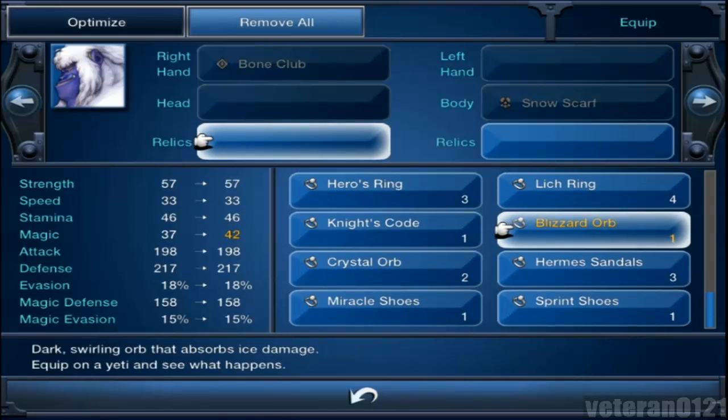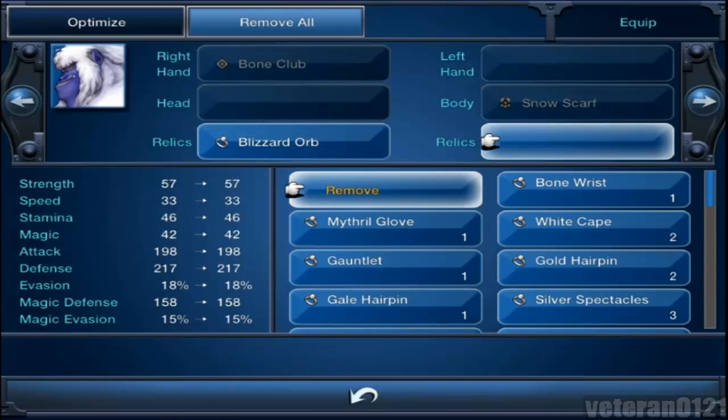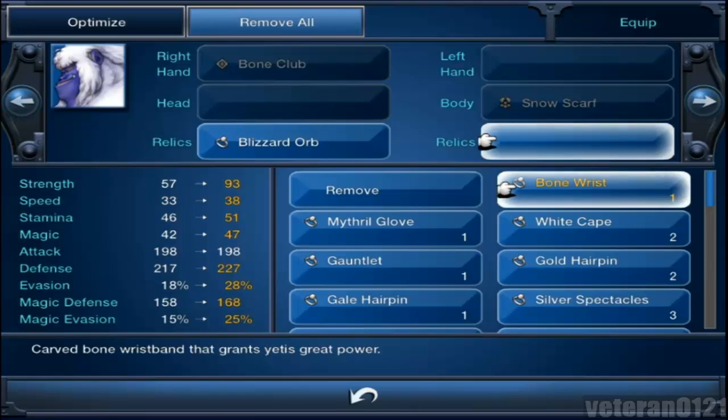Yeah, you can give him a Blizzard Orb, which, it says equip on a Yeti and see what happens. I guess we'll see what happens. Oh, okay, yeah, Bone Wrist. This is the Dragon's Den equip, a relic. And actually, as you can see, it raises up his stats pretty damn good. It raises up his strength, most notably. Wow, 57 to 93. That's actually not too bad. Unfortunately, he still sucks, even with that. So yeah, with this stuff, he's more powerful.